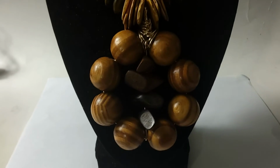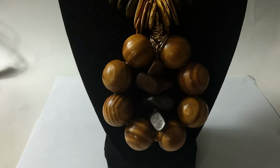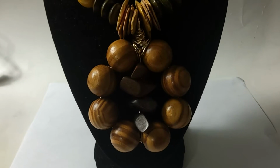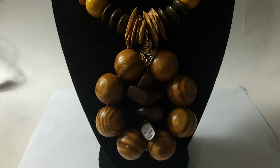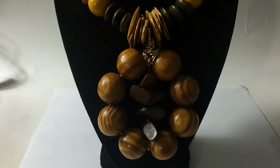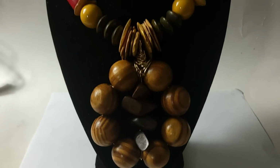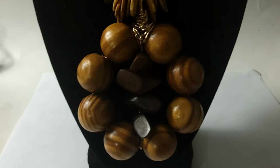So the thing with that is, I didn't have no really big pendant. So I had to sit there for a minute and think, okay, now what am I going to do? How am I going to do this? And remember earlier in the other video, I was saying that I went online to search for big pendants, but I really didn't find anything I wanted to buy or really pay the price for. So I said, okay, well, let me try something. So I tried this. I love the way it came out.